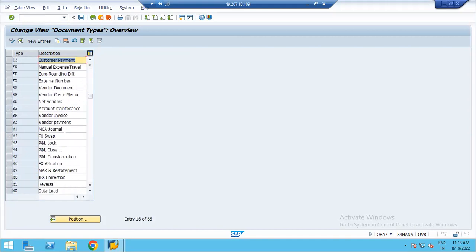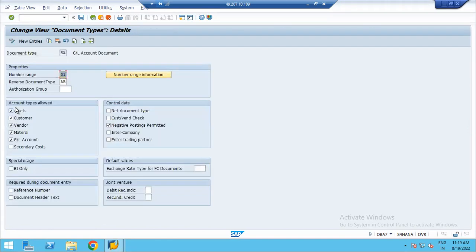FB50 is connected with document type SA. You need to go to SA. Double click on this. Now at the bottom left, you are getting this check mark. That is why you are getting an error while posting in FB50. Now uncheck this. Click on save.